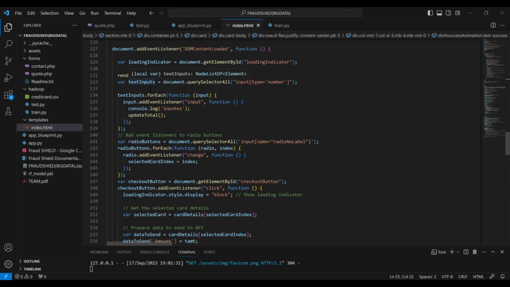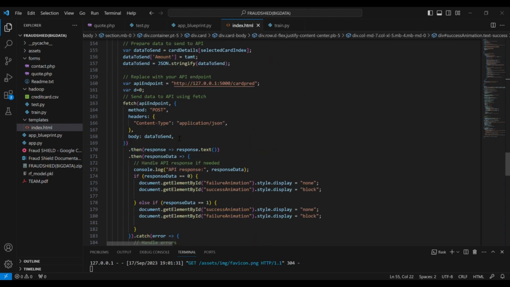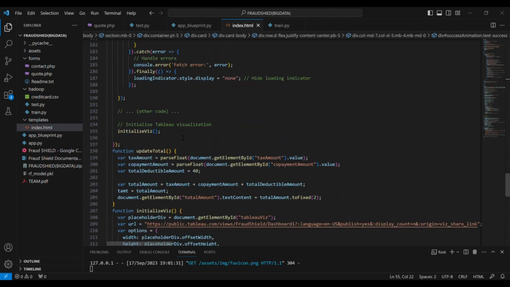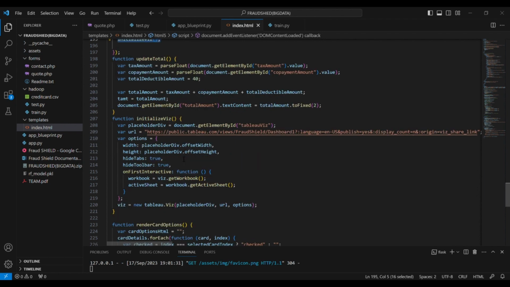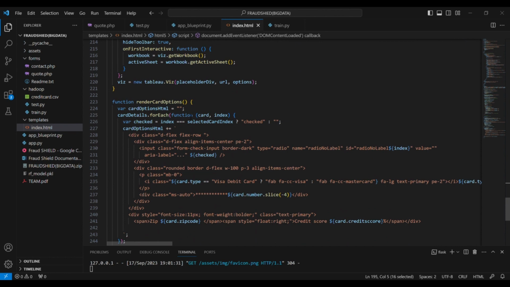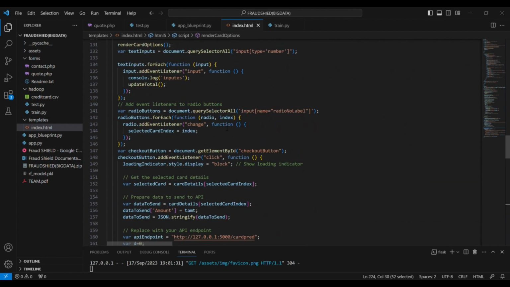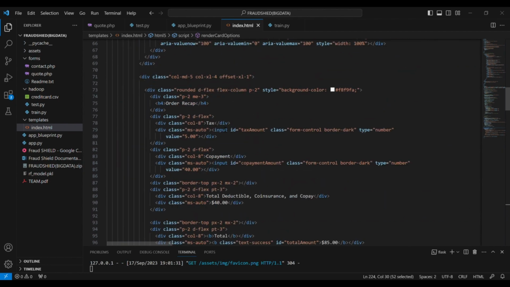We have our event listeners and our functions all together in the same code. This initialize is to initialize our Tableau dashboard. Then these are the functions to update the total and to render the card options. So this is basically our HTML.